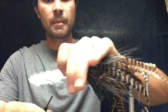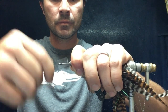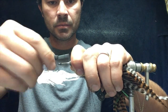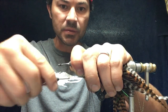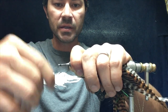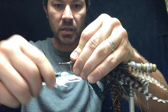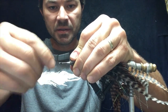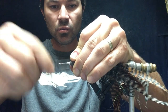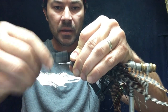Pack all that back, wrap it up. So that was the third reverse tied section. Now if you've ever watched any of my videos, the way that I design my Bufords, I've got a formula that I follow. I only do four sections that are reverse tied. I just feel that that formula allows for the best spacing of materials on the hook shank, and it prevents wasting materials and ruining the action of the fly, because if you pack too much bucktail or whatever kind of hair or material you're using on these particular flies, it ruins the action in the water.